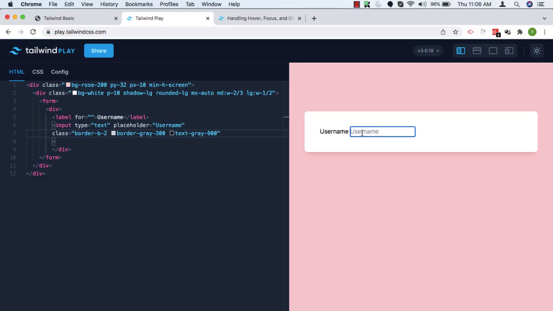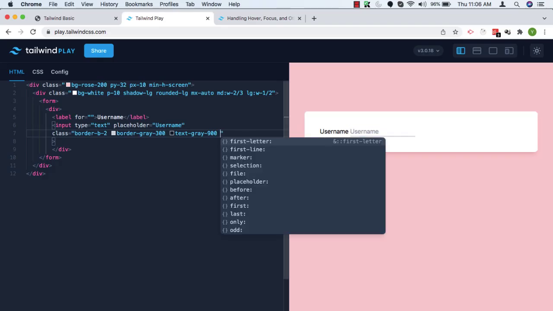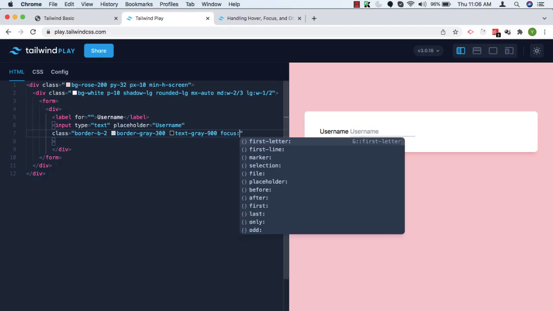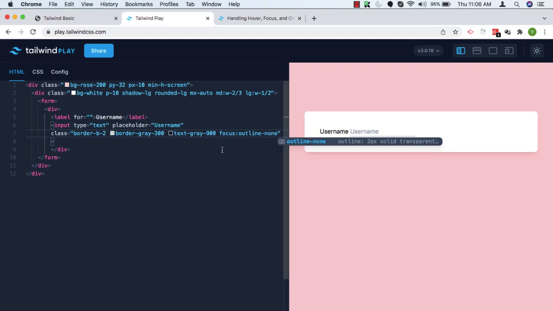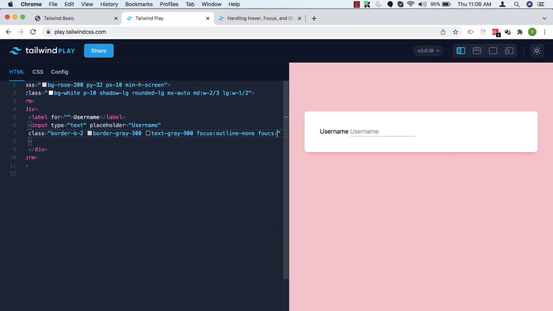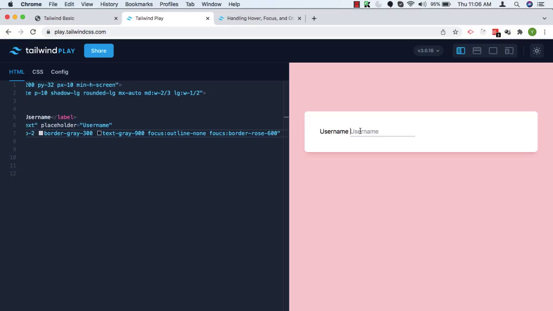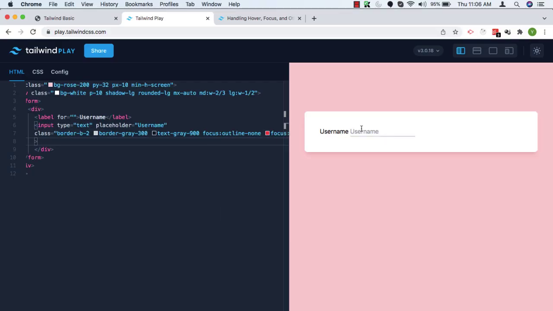So once I click on this input, you can see we are getting a focus on the entire input. So we don't want that. We want the focus only on the bottom. So for that I'll remove the focus. So focus:outline-none. Okay, now if I click, you won't see the focus, but now I want the focus only at the bottom. So focus, that is going to be border-rose-600. Okay, so now if I click, sorry, focus spelling is wrong, so focus. Okay, so if I click, as you can see we are getting a border of 600. Okay, now this width is till here only.